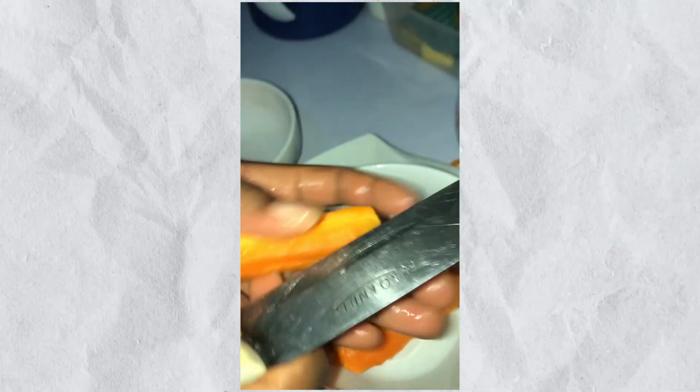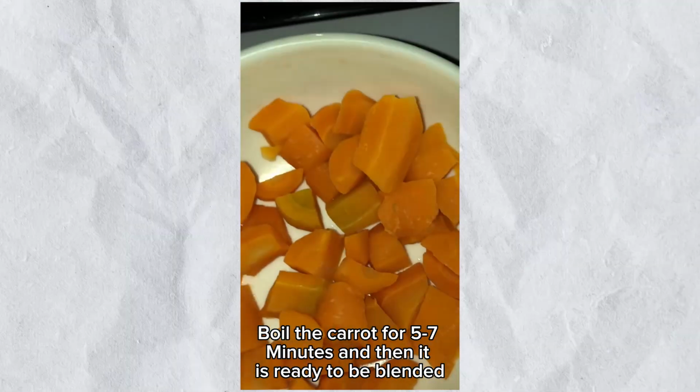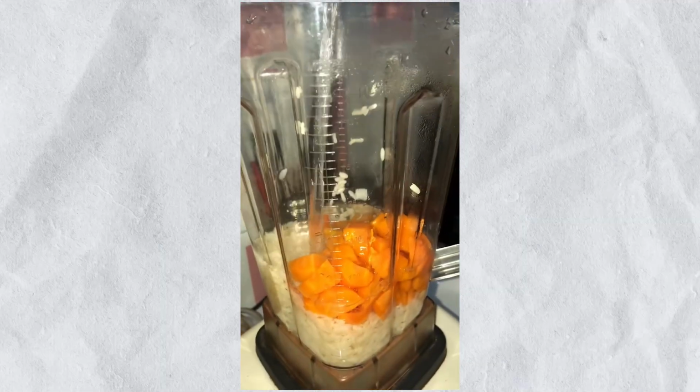You can put 2 scoops of milk. You see, milk just helps to lock the taste. It takes away the bland puree nature of every puree you have. And see how I'm blending it. Put water, not too much water, just loosen it up. Do you get me? Exactly.